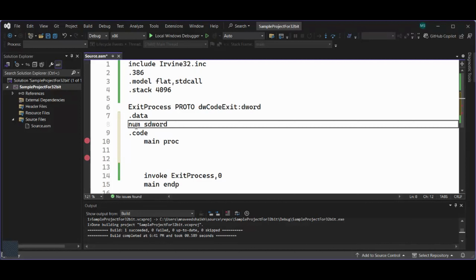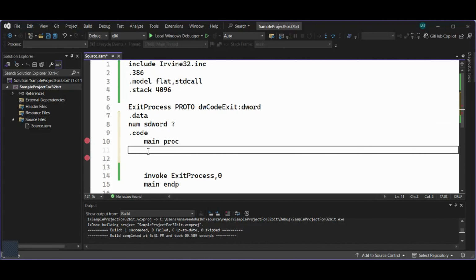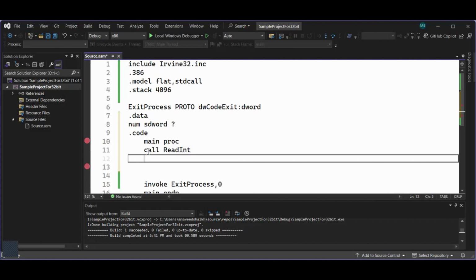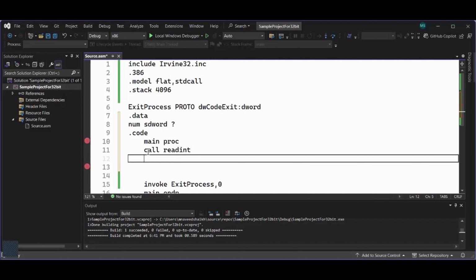Since we are going to take this input from keyboard, we don't need to initialize it. We can just simply place a question mark, and nothing more than that. So in the main code we will write call ReadInt.